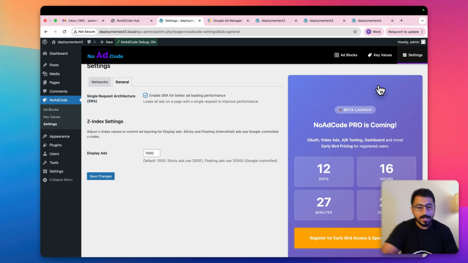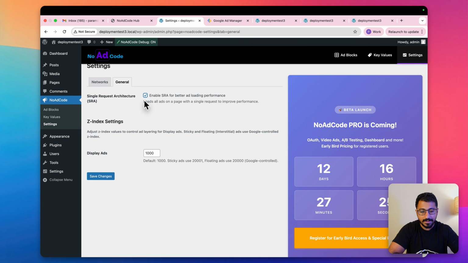So if you have 5 ad requests on your page and you have SRA disabled, all the 5 ad requests would be sent to GAM. However, if you have SRA enabled in here, GAM will only receive a single combined ad request that contains ad calls of all the 5 clubbed together. So this is a nice and efficient way of enabling SRA.